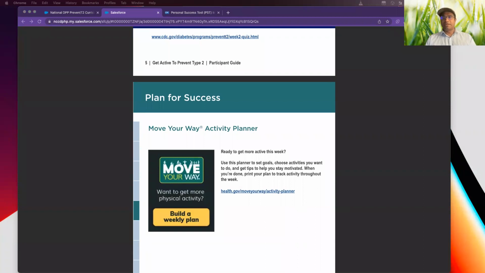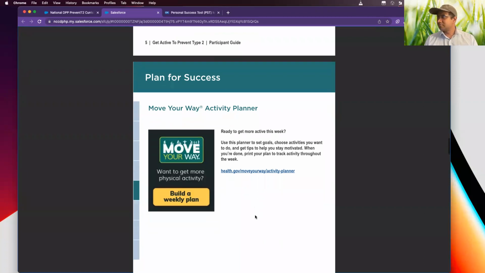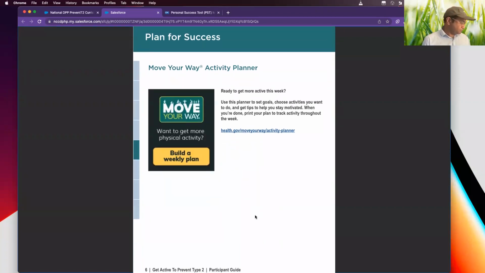All right. So yeah, any small increases in your physical activity can positively impact your health. Maybe it's climbing the stairs instead of taking the elevator, or many more things. So make sure you have your own activity planner and record those things. Let's take a brief few minutes to write it down. I'm going to take like a minute to write mine down.